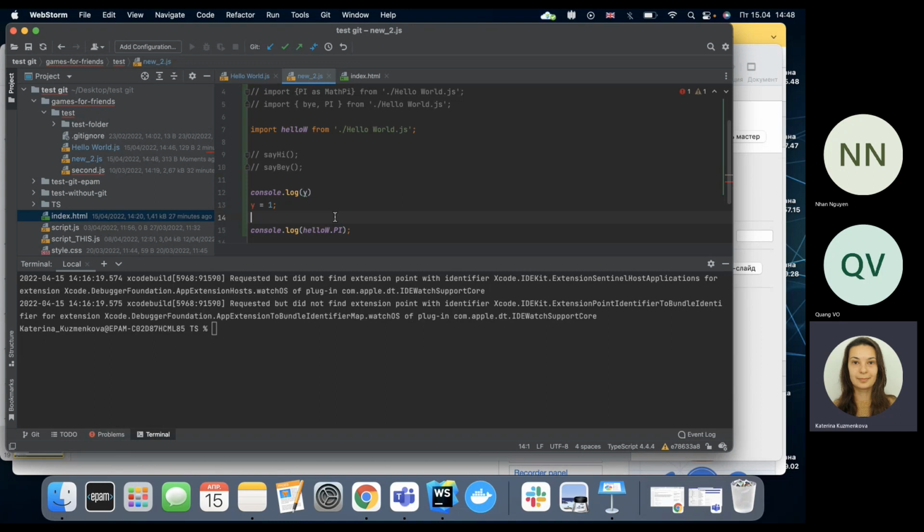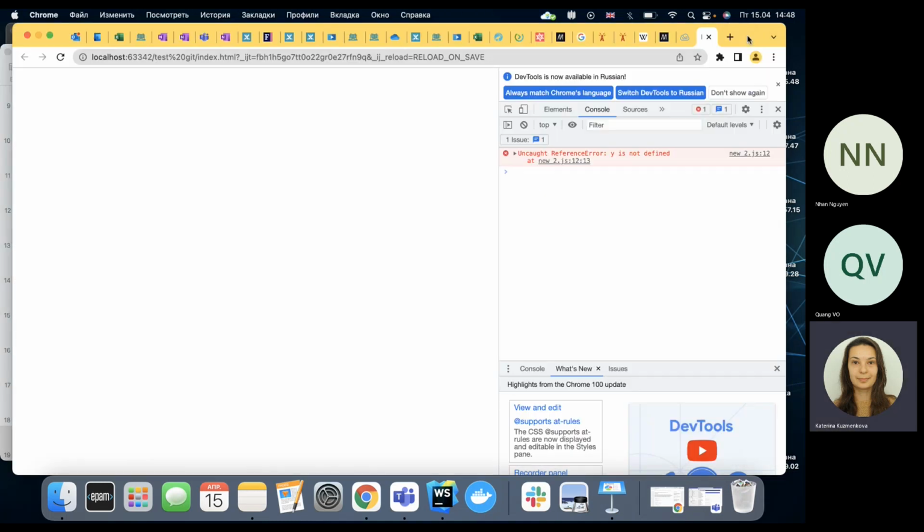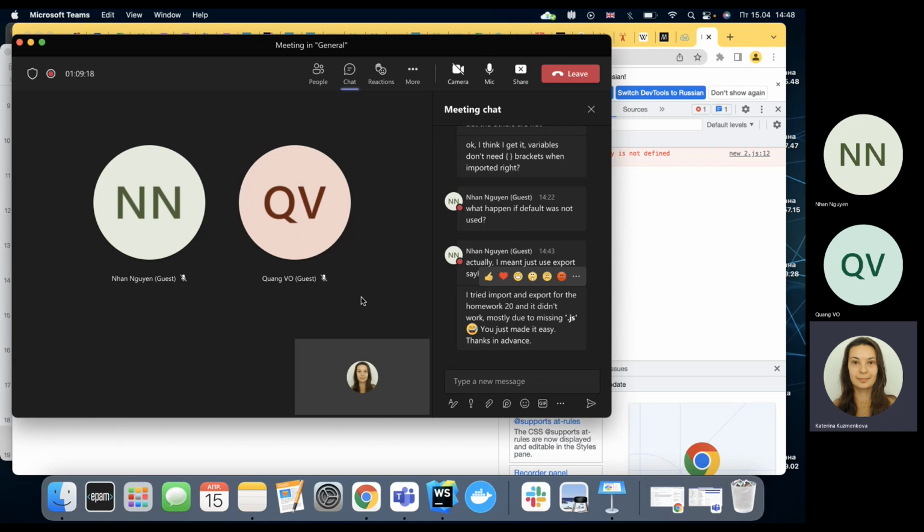So it will be an error in a browser, right? Because of use strict. For example, if it were just a simple JavaScript file which was not loaded as a module, you would not see this error. But because a module is in strict mode, you should remember some specific behavior related to strict mode. Okay.